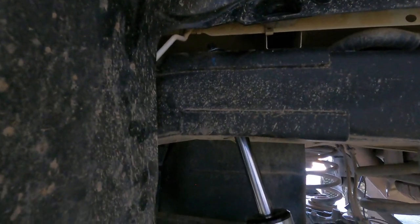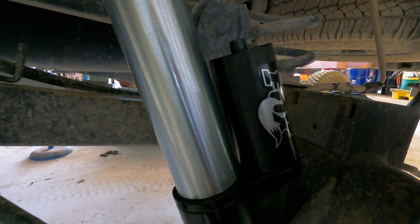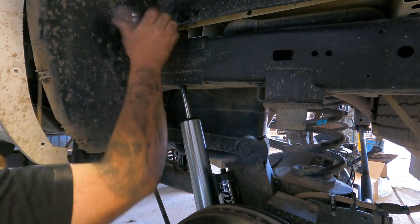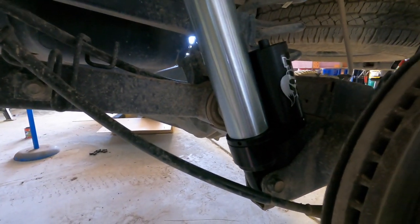Put the top of the pin top in first, slide it up in there, and then you can simply manoeuvre the bottom of the shock in place. Just drop your jack up and down under your diff if you need to, to get it into the right spot. I've got the reservoirs facing towards the back - I can't see anything specified for them to be forward or back, but I'd rather them be behind the shock and protected than copping all the stones getting deflected up at it. So that's why I've run them towards the rear. The rear's all tight - pretty straightforward, just basically two bolts top and bottom. Just make sure you put the pin top shaft up through there first before you try and locate the bottom. Just a lot easier.